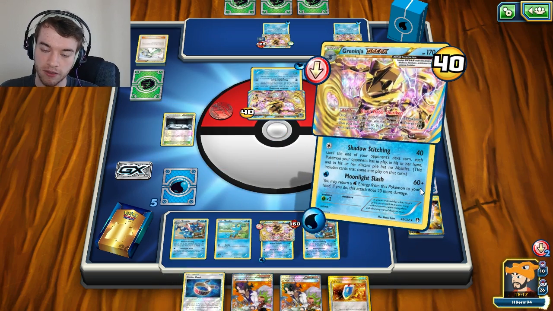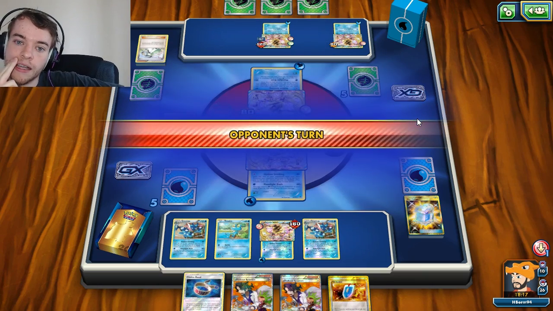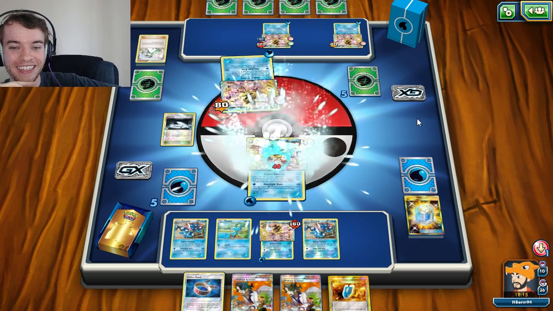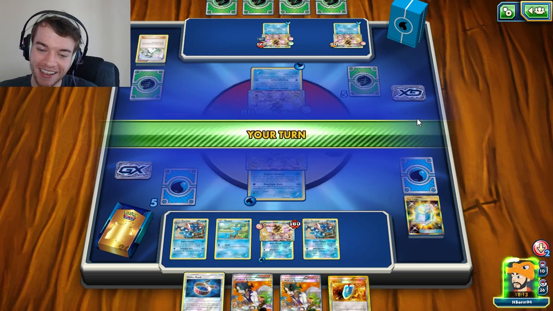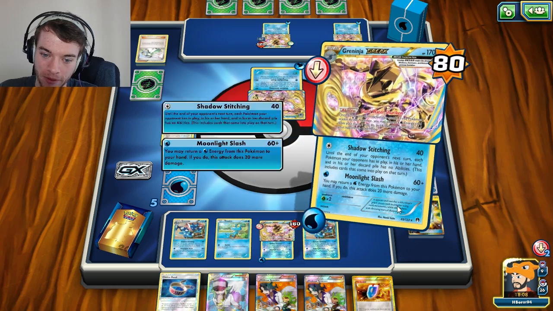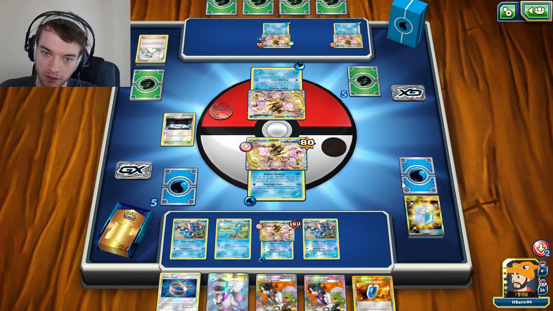I'm just gonna keep on Shadow Stitching. This is straight garbage right now. This mirror match sucks. This is my least favorite mirror match there's ever been. It's just back and forth Shadow Stitching, hoping that one of us hits something. I'm gonna save that N. The reason why I'm not playing the Choice Band is because I don't want to thin out my deck anymore.